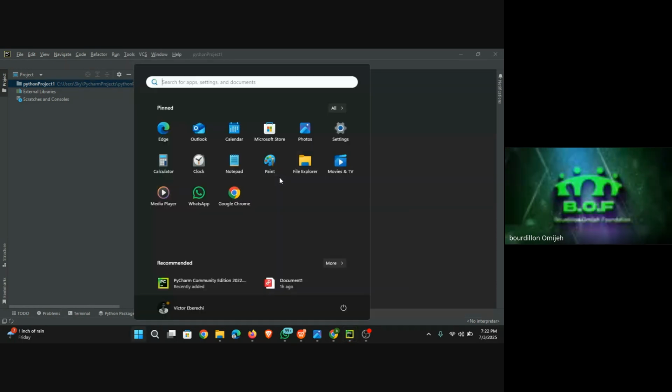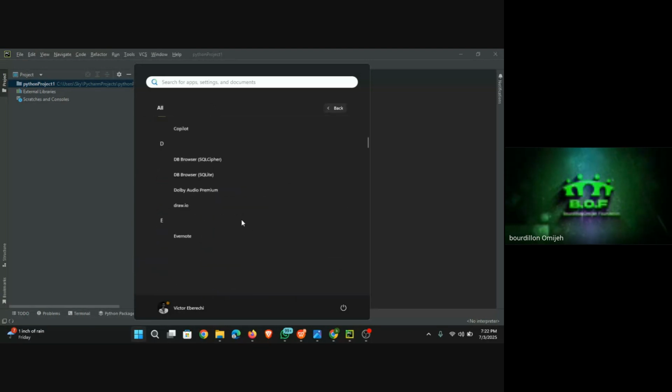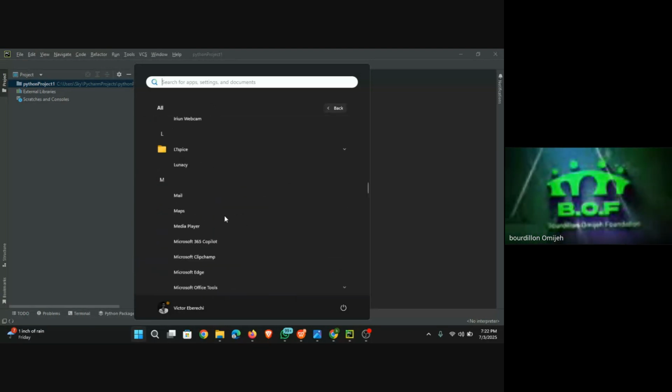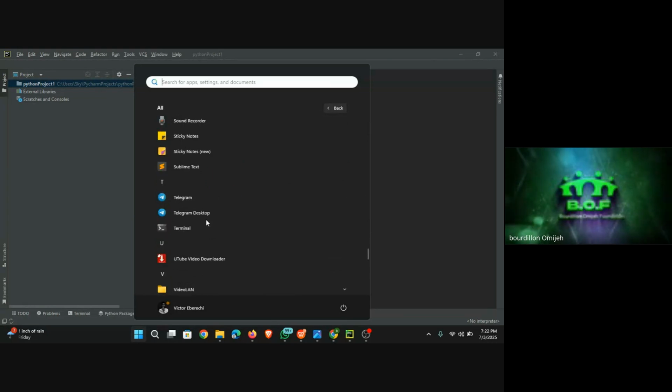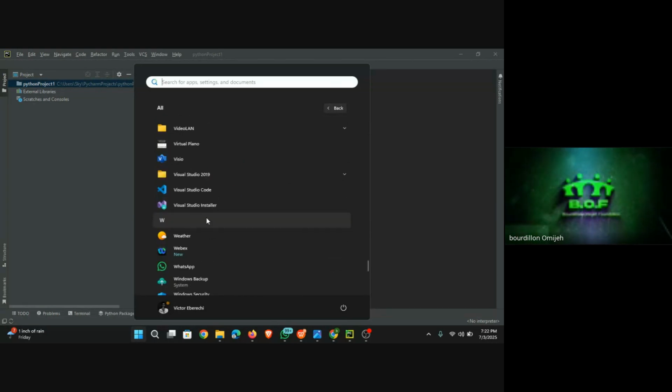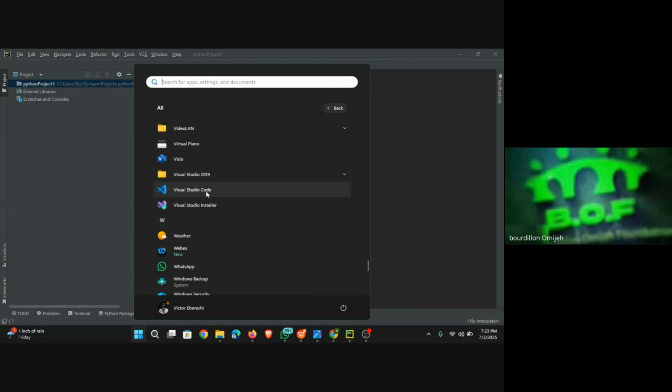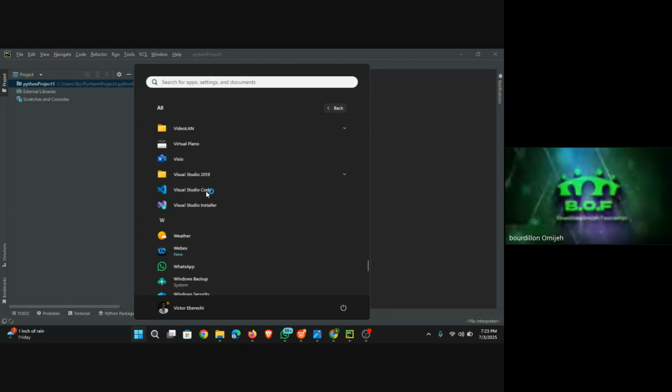For those of us using VS Code, I'll go to my Visual Studio Code, which I'm assuming you've already downloaded. You should download it from the official website. I sent it on the group chat. You're going to click open.